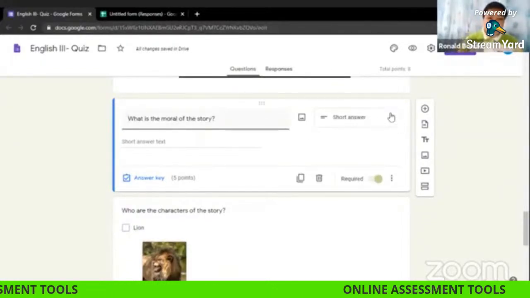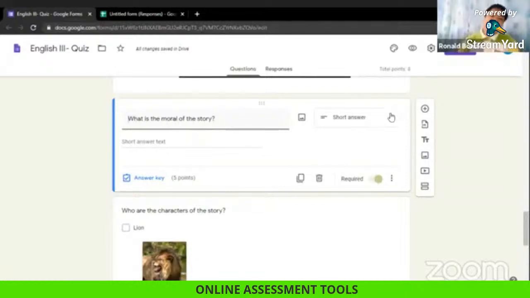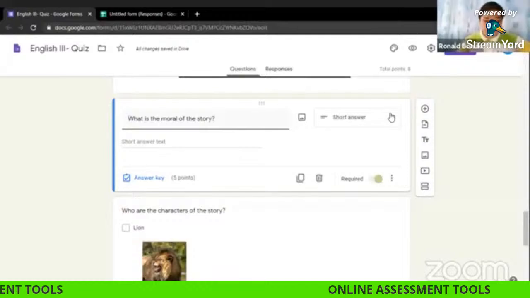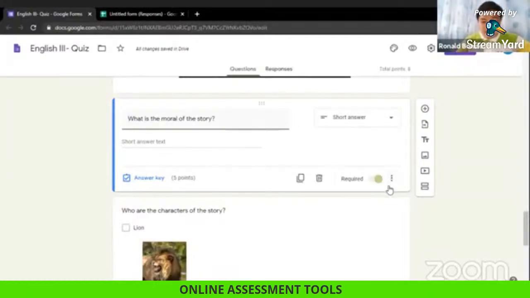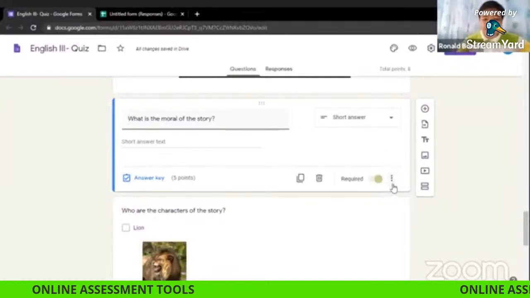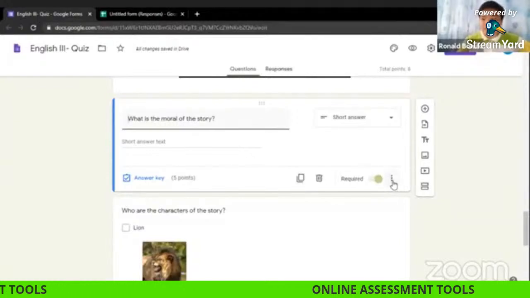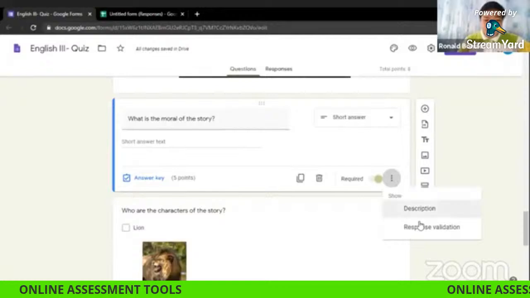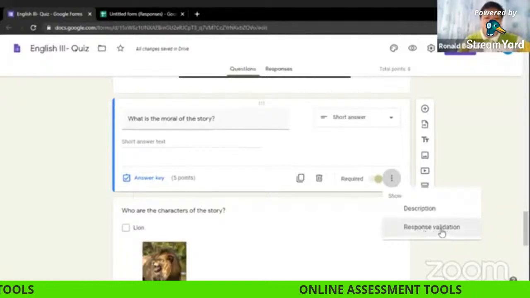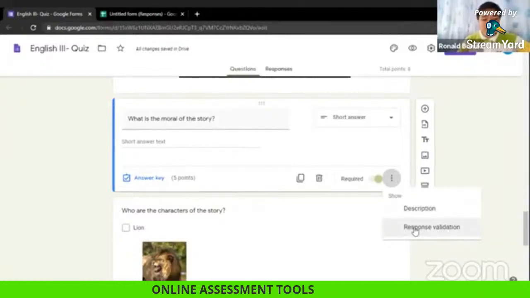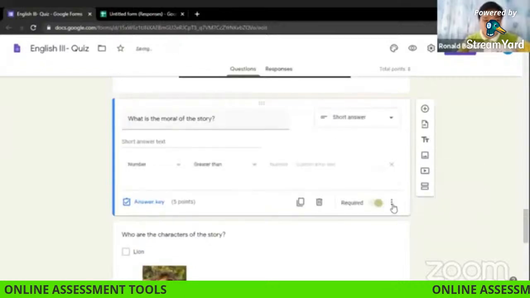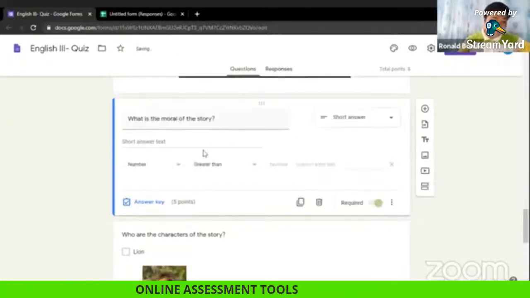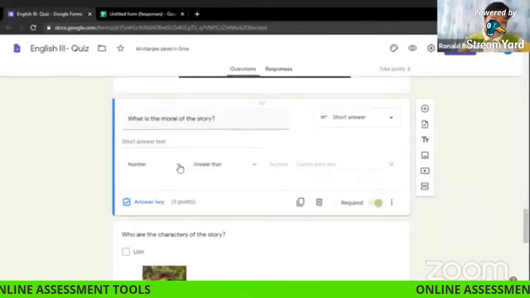Ang ipahibaw ninyo sa tanan is that you can limit a particular number of characters here. Adjacent to the required button, there is that vertical ellipsis. So click that vertical ellipsis. Okay, there is the word response validation. So you're going to validate what they can input. When you click response validation, by default it is number.